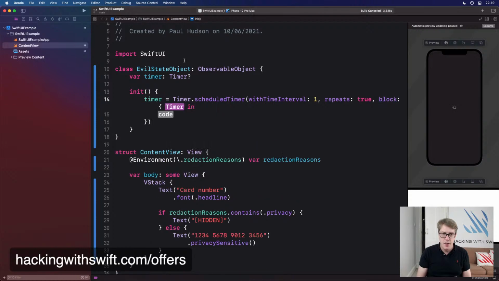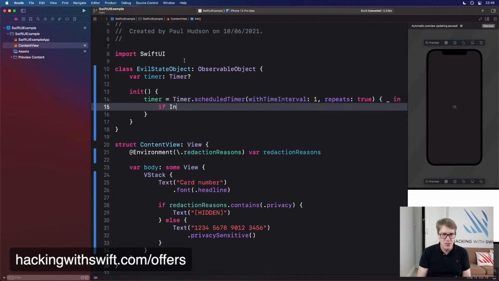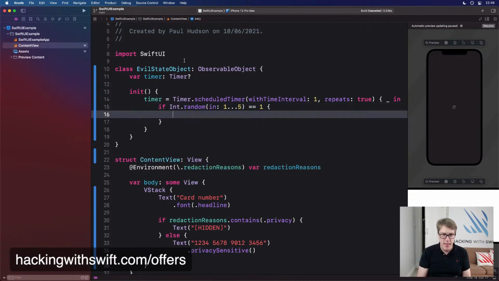And our block, this is going to be, come on, give me trailing closure syntax, Xcode. I want modern, nice Swift. Our trailing closure is going to be underscore in. If Int.random(in: 1...5) is 1, then self.objectWillChange.send(). So this is going to trigger basically semi-random occasional state changes. This could happen anywhere in your entire view model, right? Anywhere, any environment object could just change, don't know what it is. That's what's causing it here. It's quite straightforward.